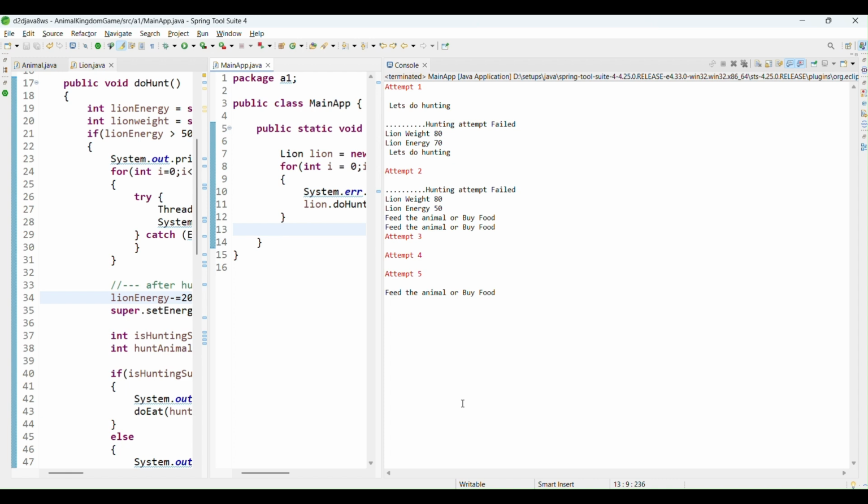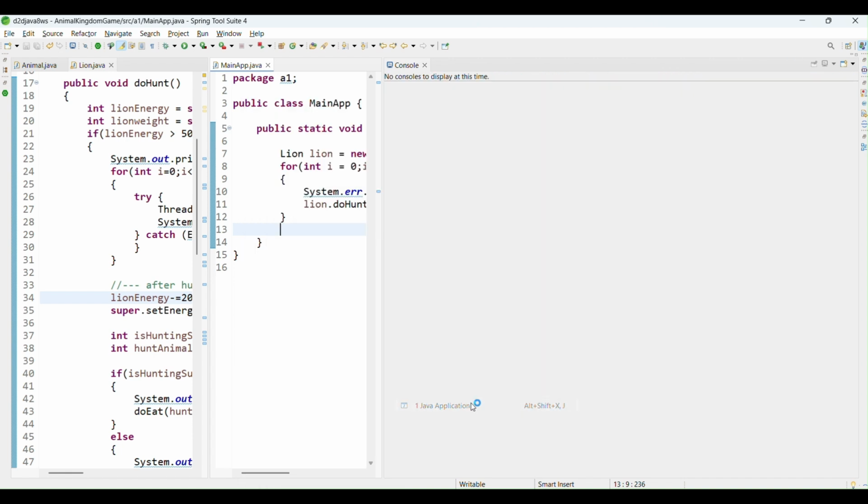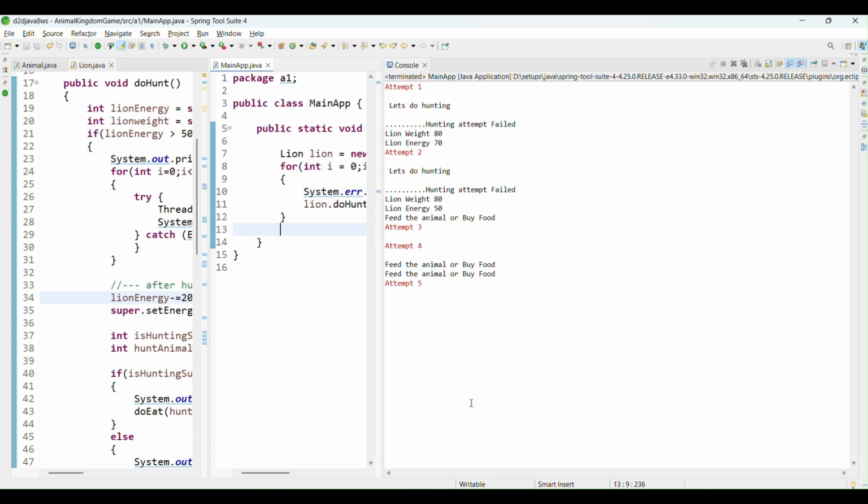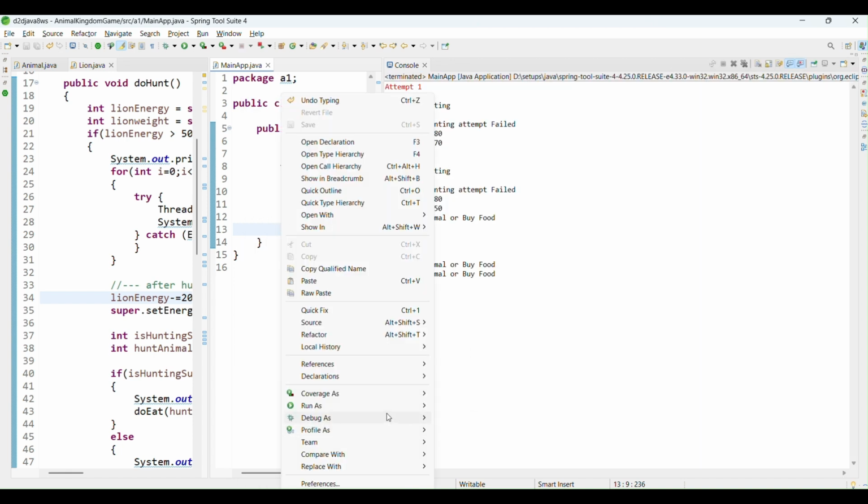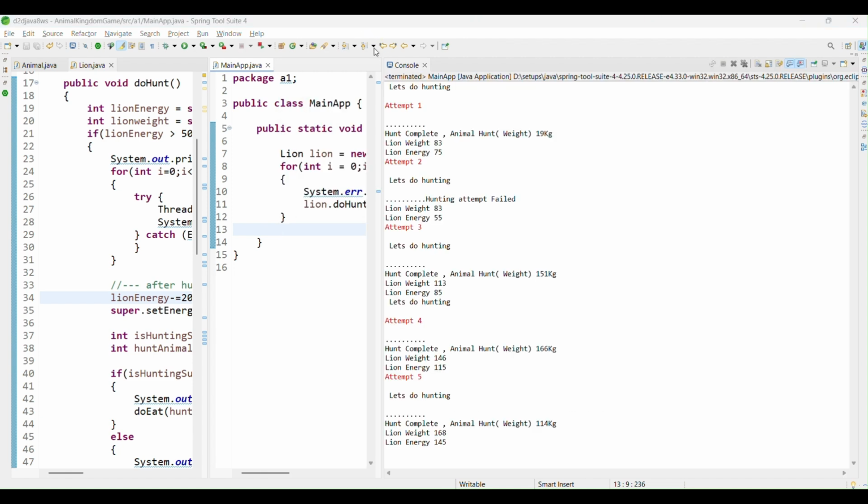50 by food failed. So you can observe right here, this is attempt 3, and the attempt output is coming there, so that is not elegant actually. Just a second. Look right here, first attempt it's able to hunt 19 kg of animal.